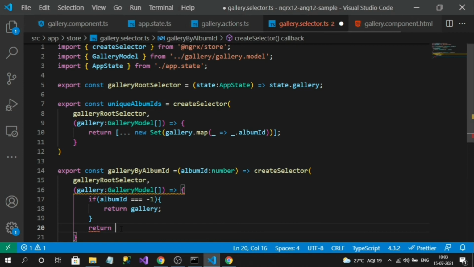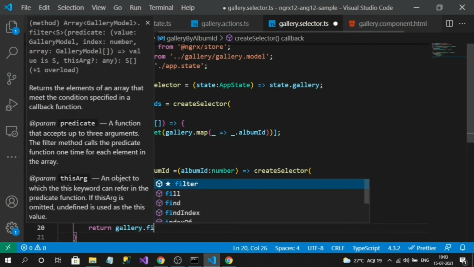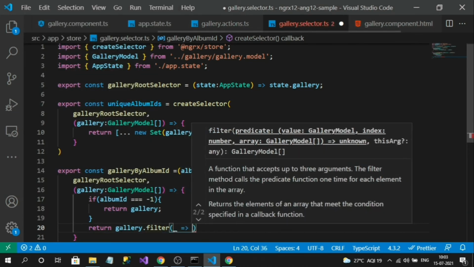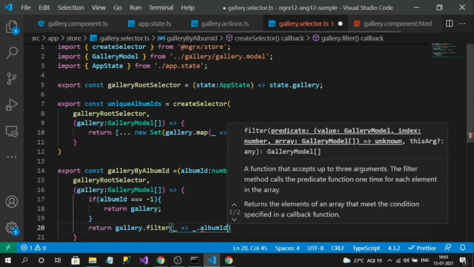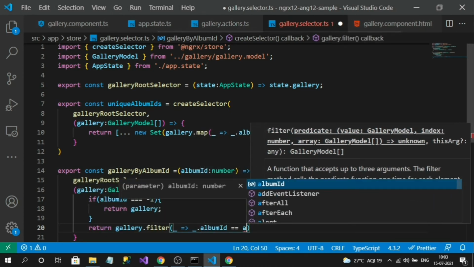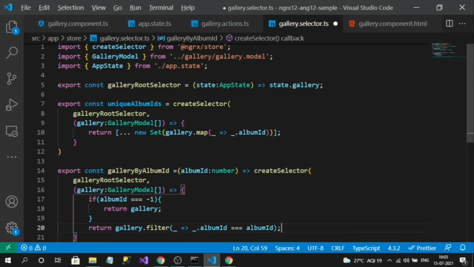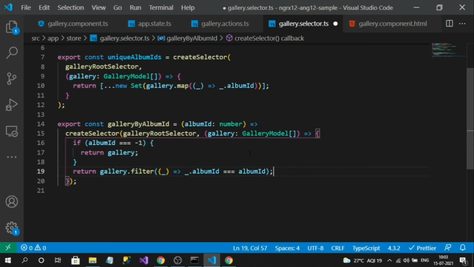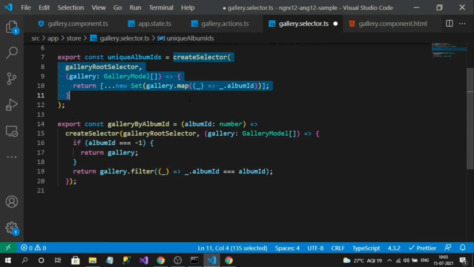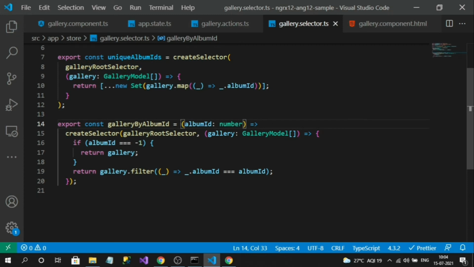So return gallery filter by album ID equal to album ID. That is my new selector. This selector is taking an input parameter. The previous selector had no input parameters; directly we were fetching the data. Here we are filtering our data. So now I have prepared my selector to fetch the data from the store.